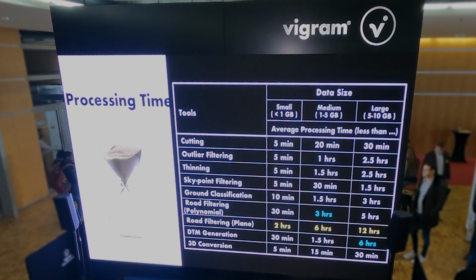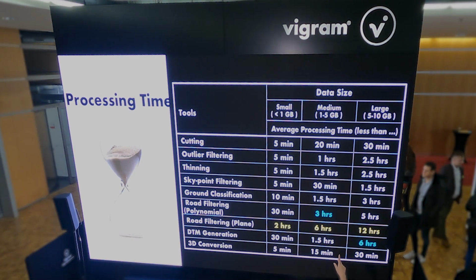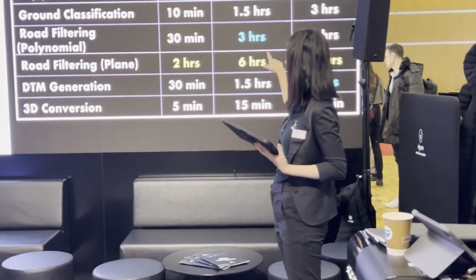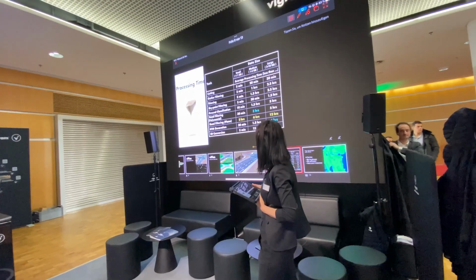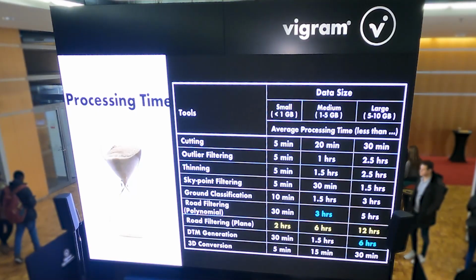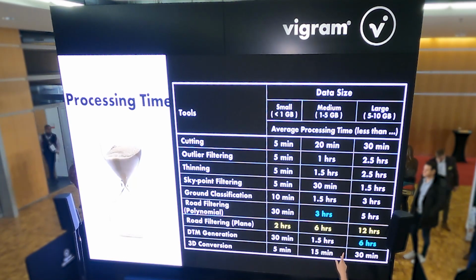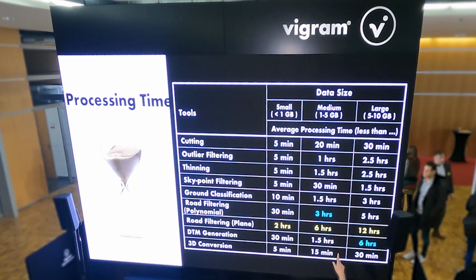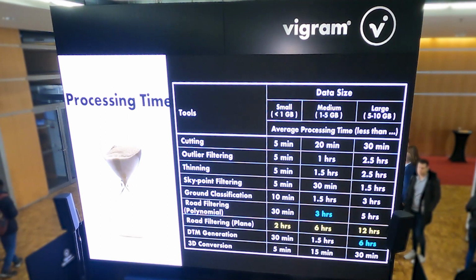As you can see, for different sizes of the point cloud, for example, for data smaller than 5 gigabytes, the maximum processing time is 3 hours, except the plane-based road filtering, which has the maximum processing time. For data larger than 5 gigabytes, the maximum processing time is 6 hours. Of course, it depends on the complexity of the project, the size of the data, and also your requirements.